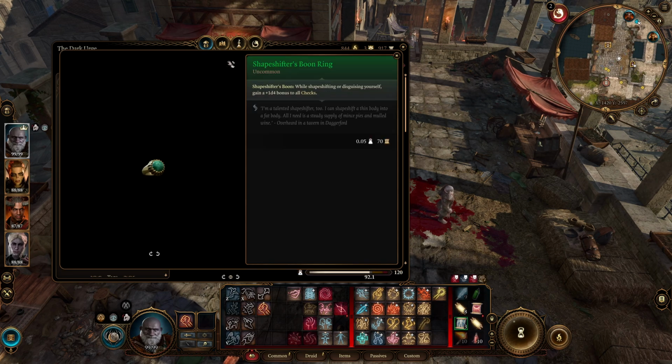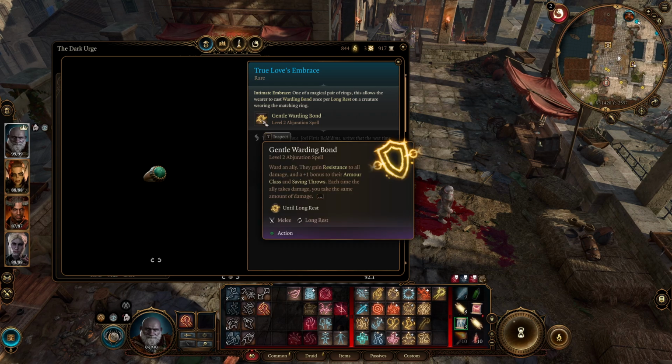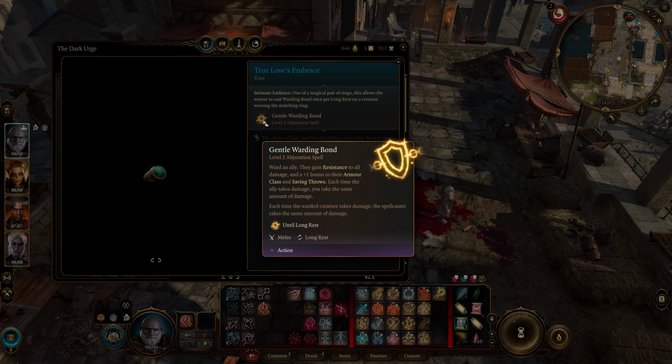For our rings early game, use Shapeshifter's Boon Ring to give us a +1d4 bonus to all checks while shapeshifting or disguising ourselves. This can be obtained at multiple points throughout the game from the Strange Ox. Later, True Love's Caress and True Love's Embrace are very good options, giving us a +1 to AC, saving throws, and resistance to everything. The downside is that our damage is shared with the caster, the wearer of True Love's Embrace. If we give True Love's Embrace to someone like Karlach or any Wildheart Barbarian and Bear Rage, we get resistance to all of the shared damage.